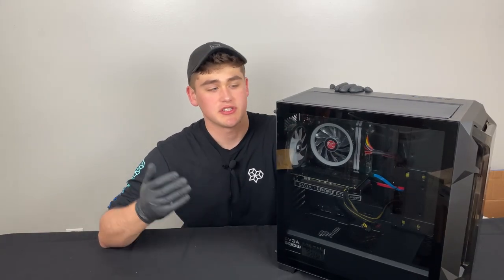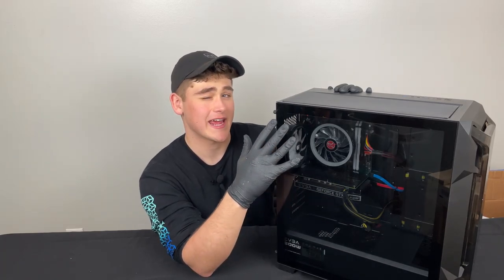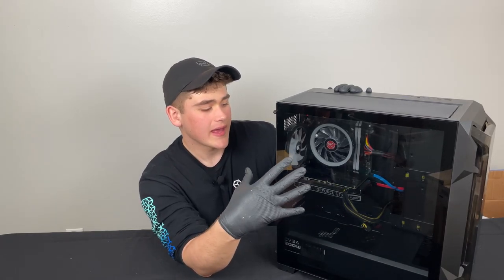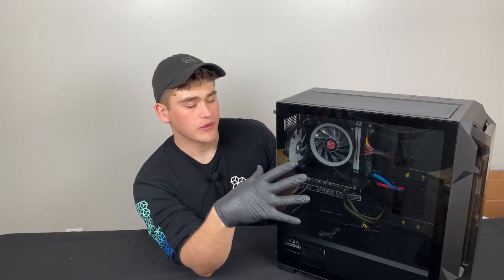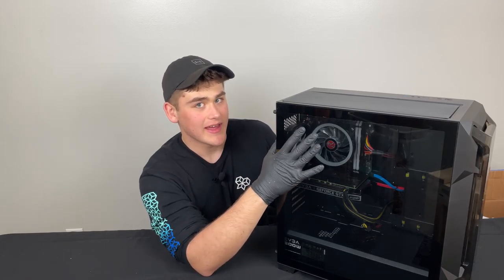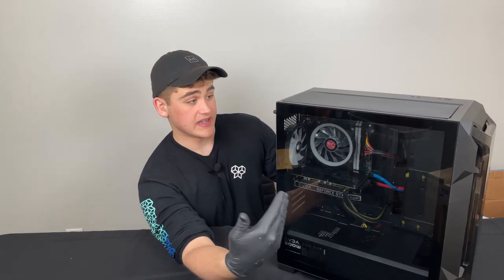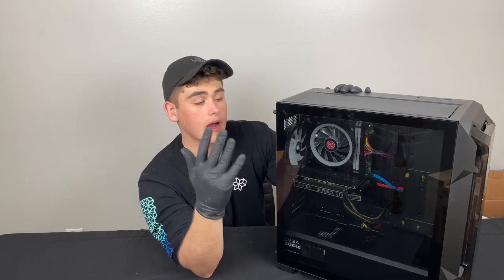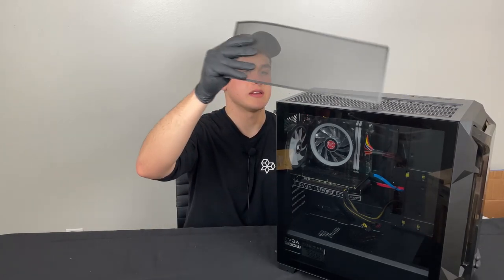A couple of things I'd like to mention about this PC in terms of shipping and cosmetics: there was no internal packaging. I don't think that's a terrible problem just considering that this GPU itself is not a very heavy one — it's a fairly mid-tier one. And this particular EVGA design on this GPU is not very bulky and heavy, though I would have liked to see some sort of foam insert on this system just to make sure that if people were extra rough with it, the GPU would not get ripped out of the PCIe slot. I have seen it happen before, especially if the GPU is a bit more heavy.